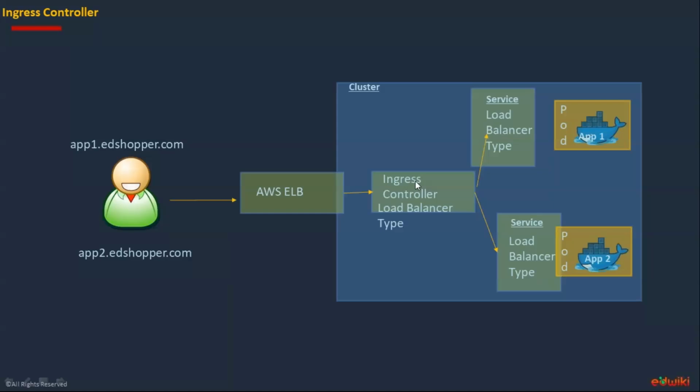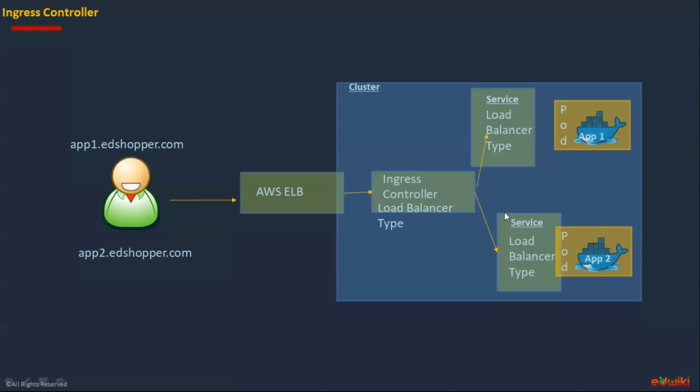The ingress will do two jobs here. One job is to create a service of type load balancer, which creates the AWS load balancer. The second job is that it monitors the incoming traffic and decides which service the traffic should go to out of the two services that are available in this presentation. That way, I'm solving two problems.